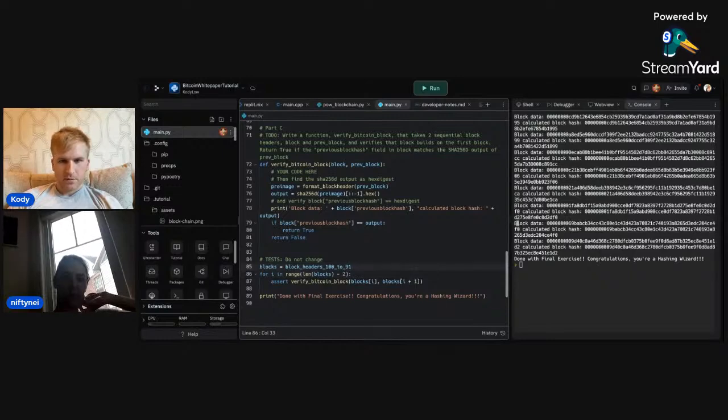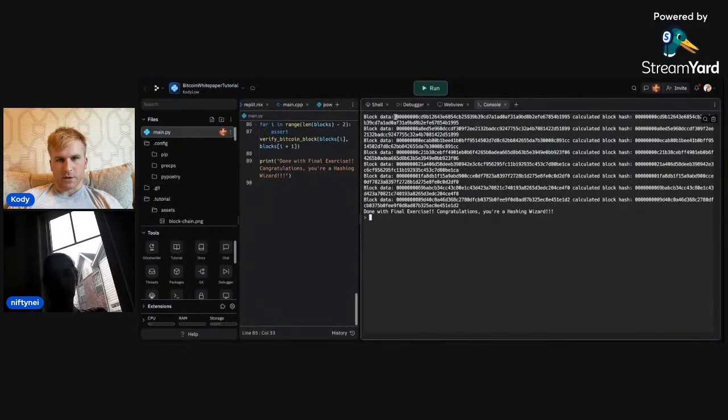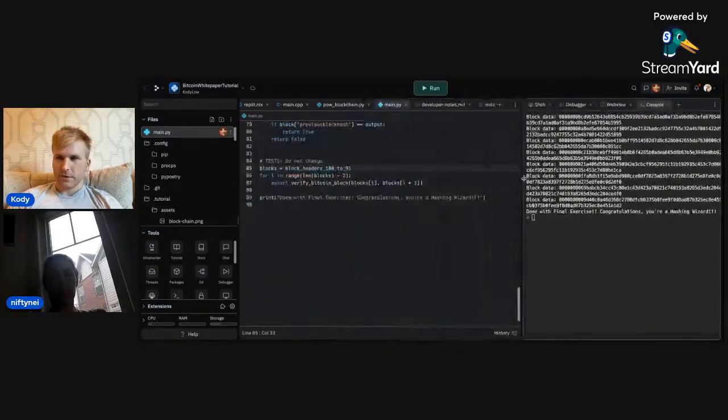That's fine. But for each block, it's saying, I'm built off a block that when hashed produces this number. This is the previous block that when hashed produces that number. It has a previous hash in it that says, when I'm hashed, I produce this number. Its previous block when hashed produces that same number. Because they match, we can say this one builds on this one, builds on this one, builds on this one, right? Which is pretty cool.